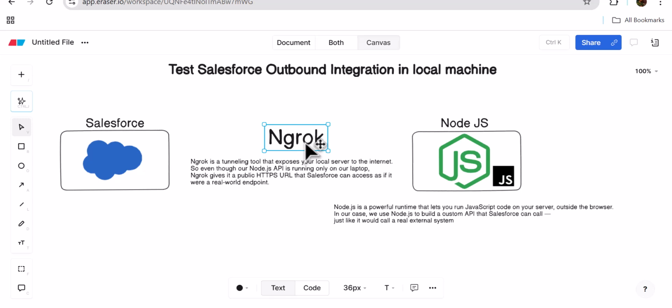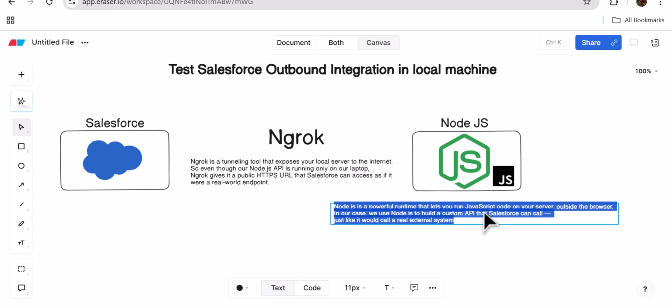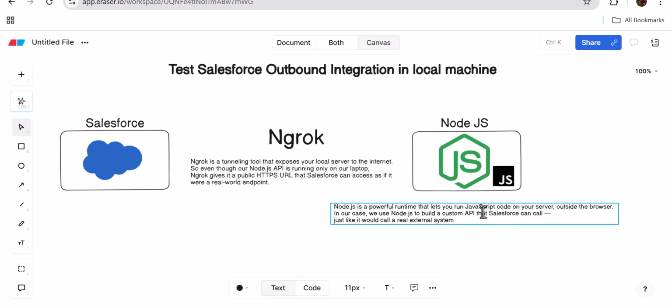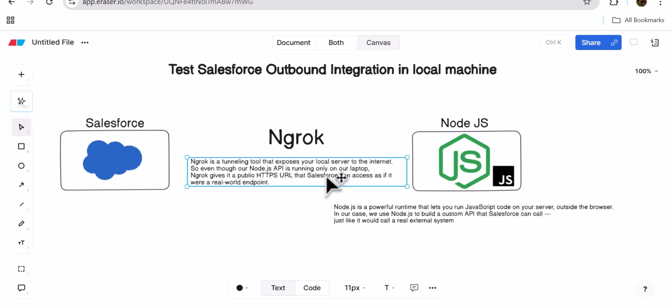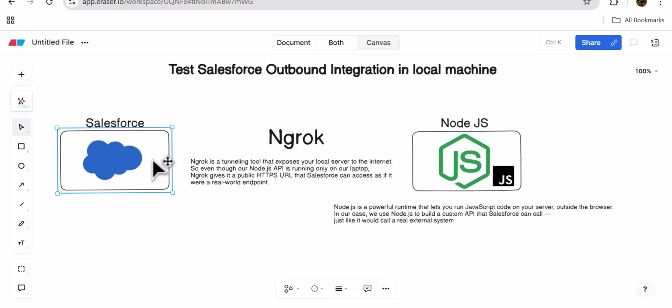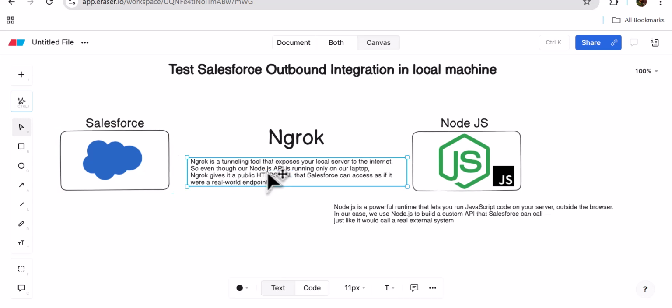So using the Ngrok tool, we will expose or tunnel our custom API, which is running in our local machine, onto a public HTTPS URL. As soon as it is exposed to a public HTTPS URL, Salesforce can easily access that endpoint.